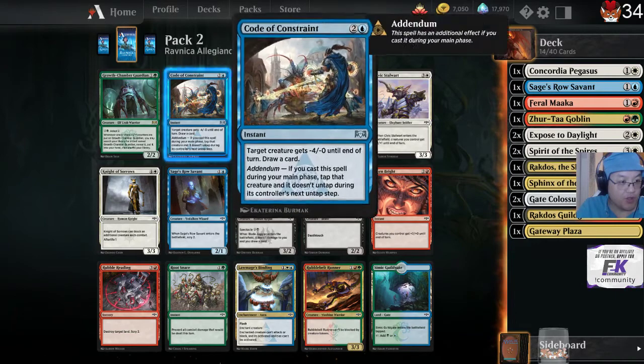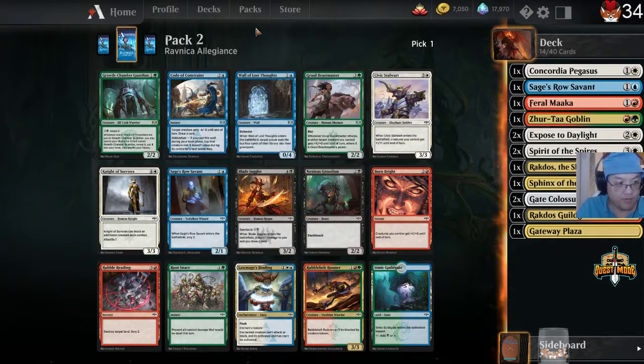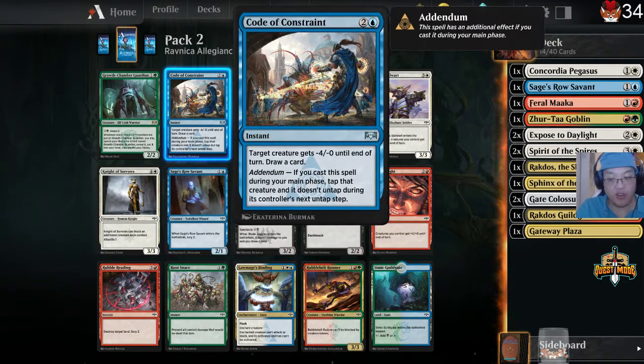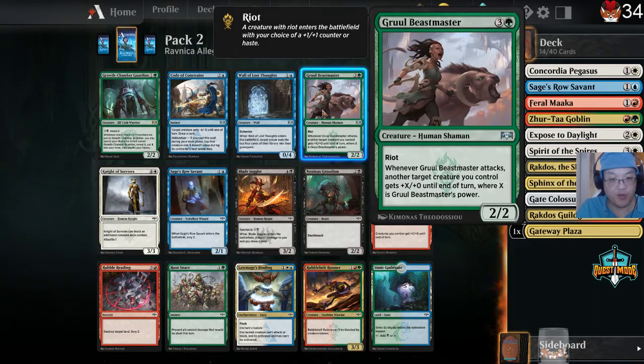There's also Code of Constraint. It's like a Crippling Chill or a Befuddle, depending on how you use it. The downside is it's not necessarily as good as Crippling Chill because you need to cast it in the main phase to get the Crippling Chill effect. Ability. Rule Beastmasters, not bad either, just being able to pump up another attacker.